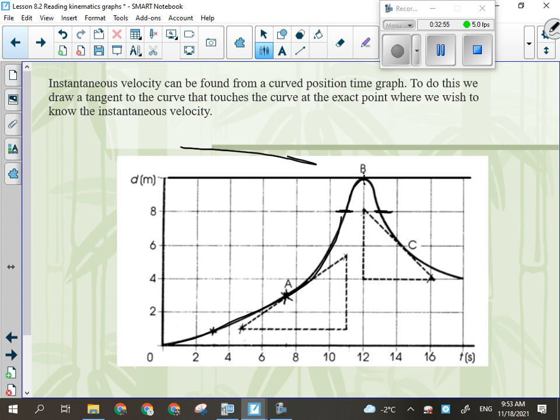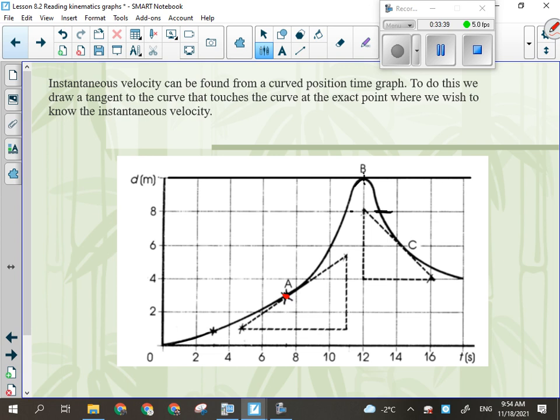So, one of the things we sometimes look at, you won't be asked to calculate this, is instantaneous velocity from a position versus time graph. Normally we just calculate velocity on a position time graph by going displacement over time. But when we have a graph where acceleration is happening, we don't have a straight line, so we can't calculate it in the same way. So sometimes a question might ask us, what is the instantaneous velocity at this particular time?